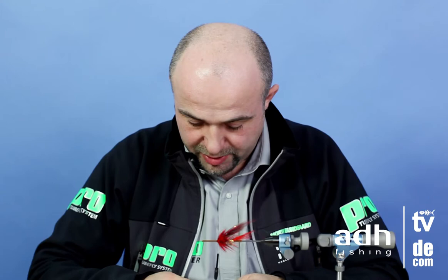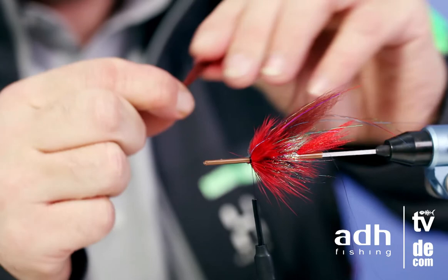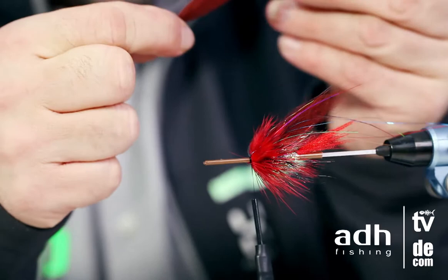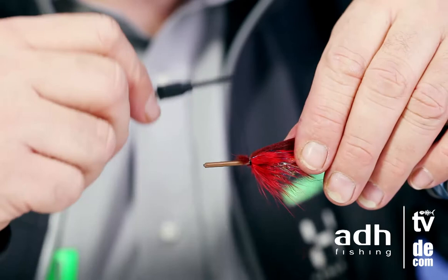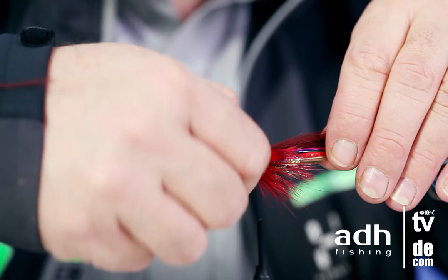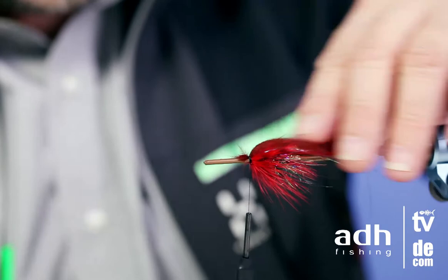Take away some of the underwool. This we want to be reaching just a little bit further than the first one, so that you will get a quite compact fly that doesn't go into the hooks. The three wraps, the nail go down nicely on the sides, so that you will spread the hairs like this. Pull hard, three wraps.